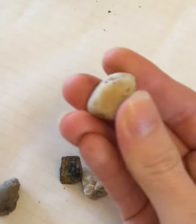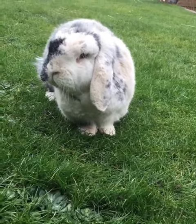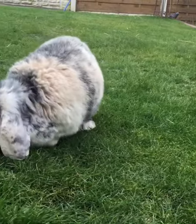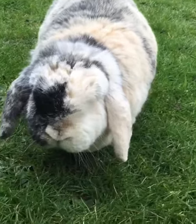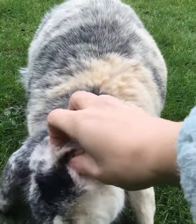I also found on my hunt a rabbit. This rabbit is not a material, but a long time ago people actually used the fur of animals to make materials, and some people still do that now - like leather, which is made from cow skin. This rabbit thankfully is not going to be a material anytime soon.